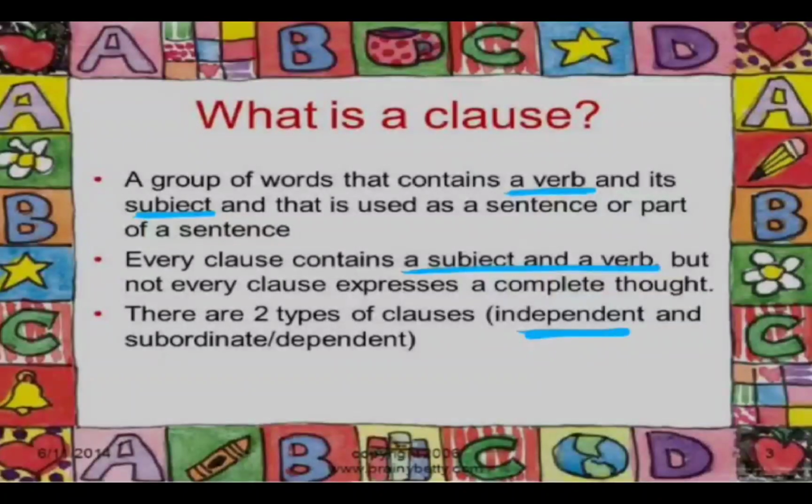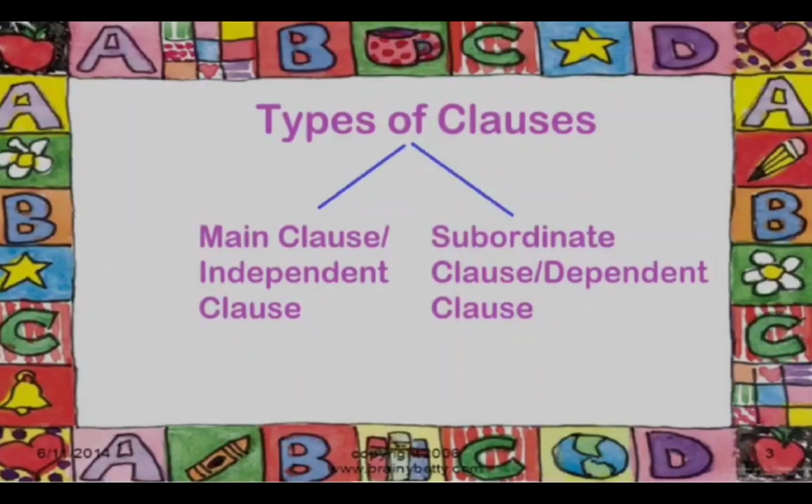And then we have the subordinating or dependent clause, which is dependent on the previous sentence, or on the main clause or the independent sentence. The dependent or subordinate clause will add information to the independent clause. Now there are two types of clauses, as we said: main clause or independent clause, you can call it anything, and then we have the subordinating clause or the dependent clause.